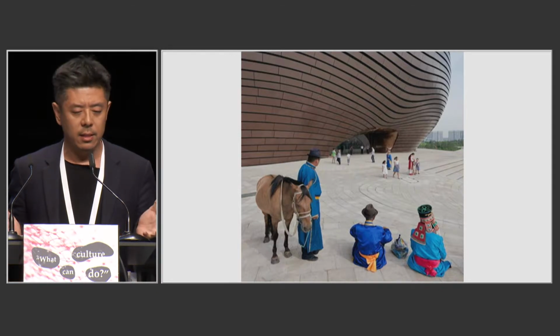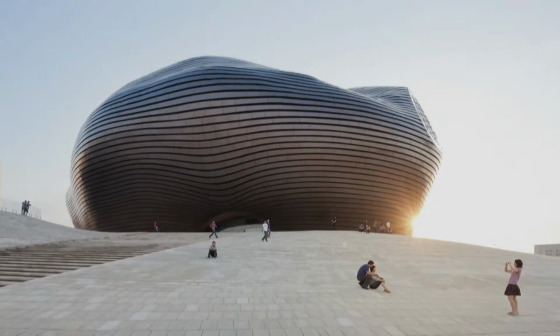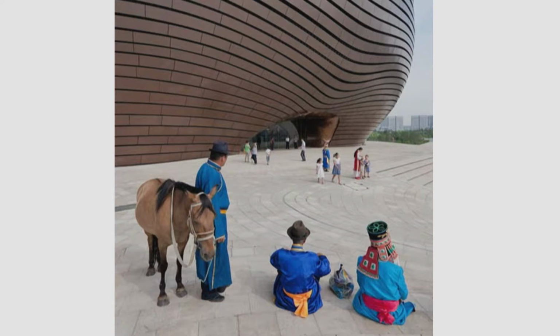And surprisingly, people really engage with this landscape, because we have this huge slope, which is so different from any urban space. It's not like a big plaza, not flowers, trees, grass. It's a very undulating, playful urban space. So a lot of people like to come here and play.